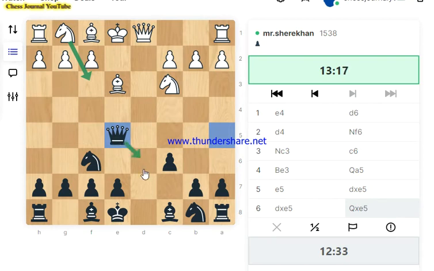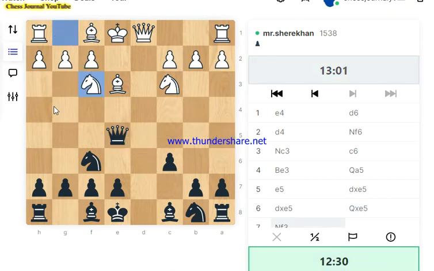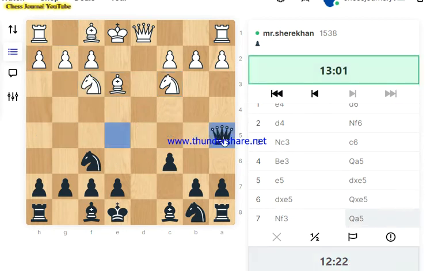In this case, our queen could go here, or she could go here, keeping the pin alive. So as anticipated, they have played knight f3. And I think let's go here and keep the pin alive.